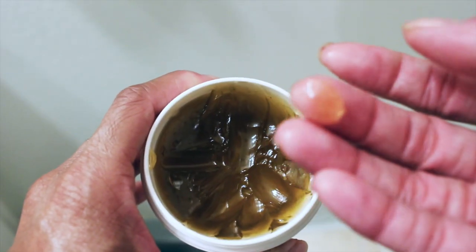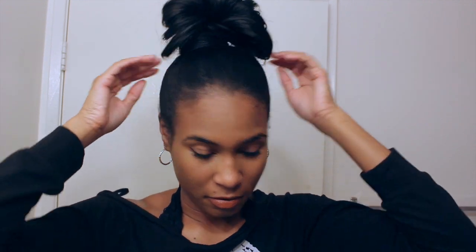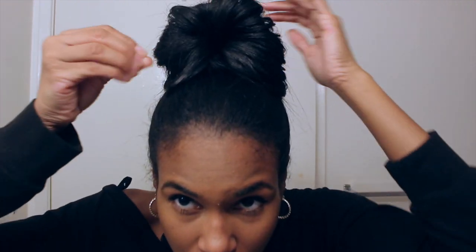We have a straight-to-curly hair series coming up really soon, so get excited for that! Last we have the Conditioning Pomade. We've never used pomade in our hair before, so it's kind of new to us. I take a little bit on my fingers and rub it together so it melts, then I rub it in my hair in the direction I want it to go. I'm going to shape and sculpt my hair into a fan bun — I wear this bun a lot and you guys have asked for a tutorial. The pomade is really good at shaping and sculpting your bun and getting your hair to go in the direction you want, because it's a struggle when you're stretching your washes and your hair just doesn't want to cooperate. I pin down the sides, then take more pomade to lay down the middle part so it'll hold throughout the day.